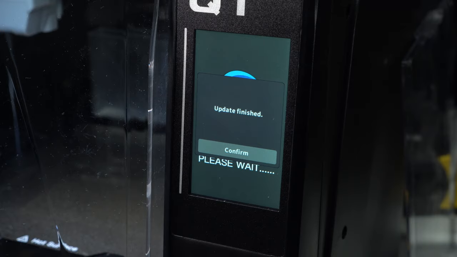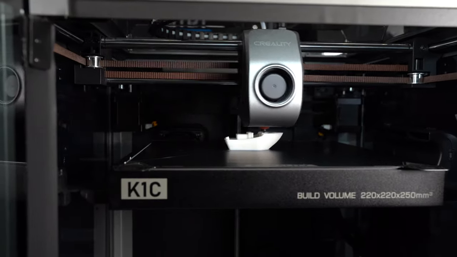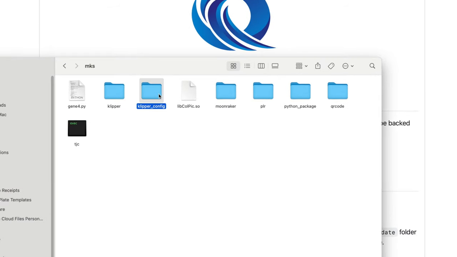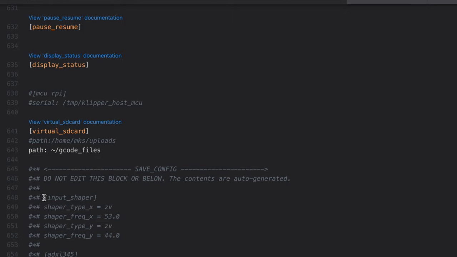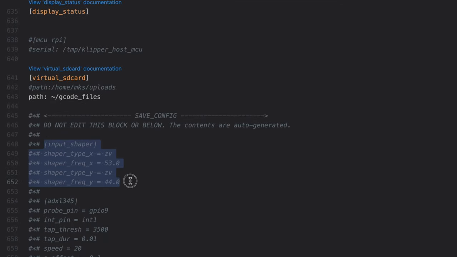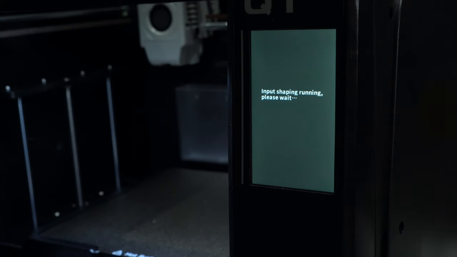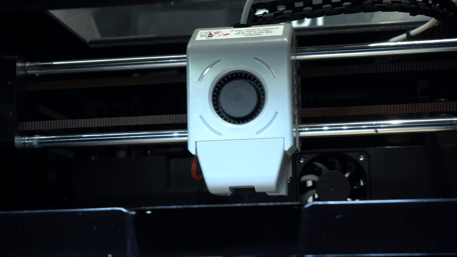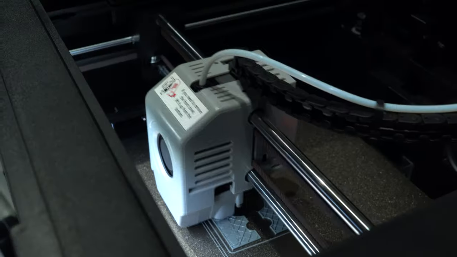This is a first, as far as I'm aware, for consumer Klipper printers, which generally employ the manual method for firmware update. Since the printer configuration files get overwritten upon updating, any saved parameters will as well. You'll thus need to rerun input shaping and any other calibrations after updating. On the topic of input shaping, both the X and Y axes have a definitive resonant frequency on the Q1 Pro, indicating that the motion system has good rigidity.